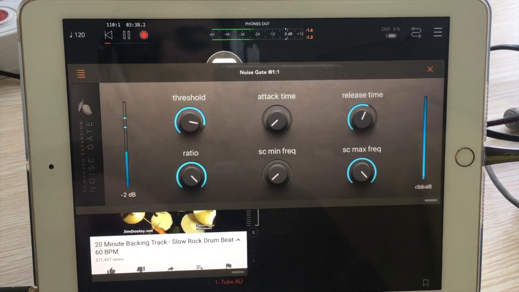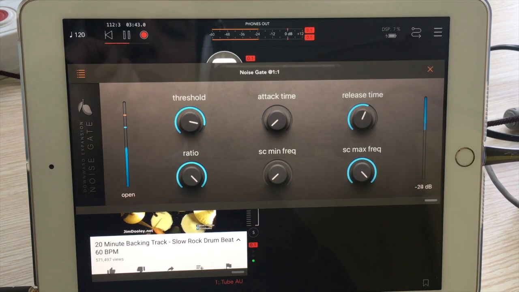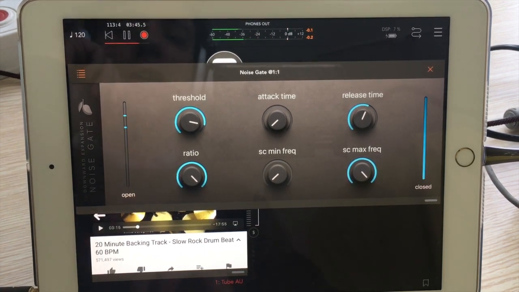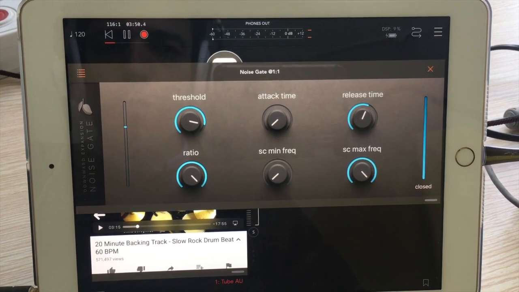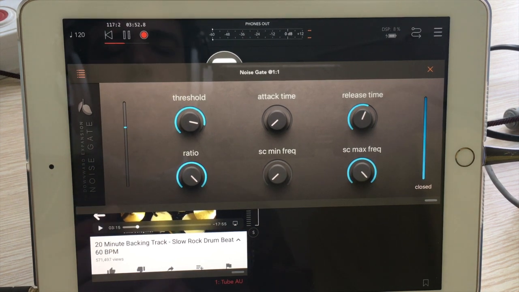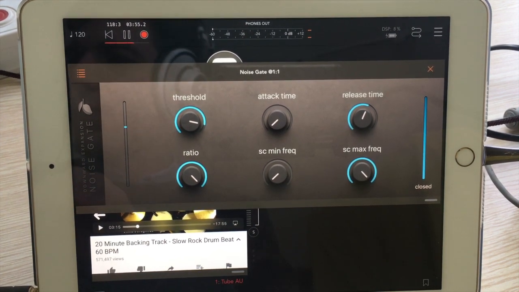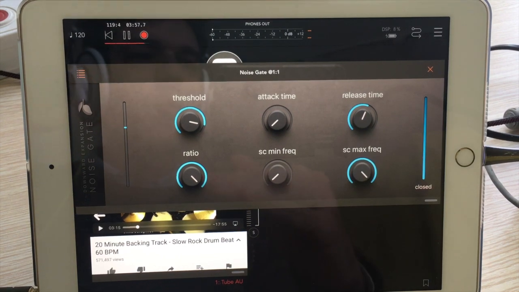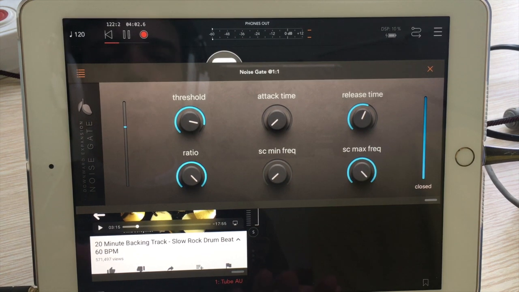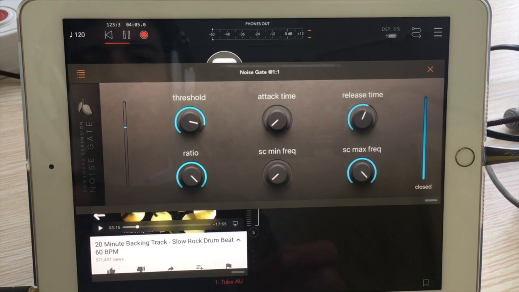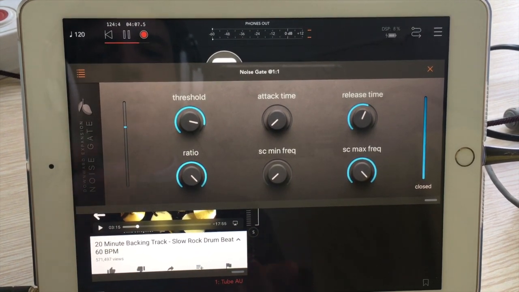In some cases this is what we want, but often this doesn't sound very natural. I'm going to pause this so I can talk. Often this doesn't sound as natural as we'd like it to. And one of the alternatives that some noise gates offer is a setting that controls how far it closes down. So the gate, rather than closing down to a 0 state where there's no sound coming through, closes down to some lower volume level. And that helps it sound a little bit more natural because then you're not toggling between an open and closed state like we are here.